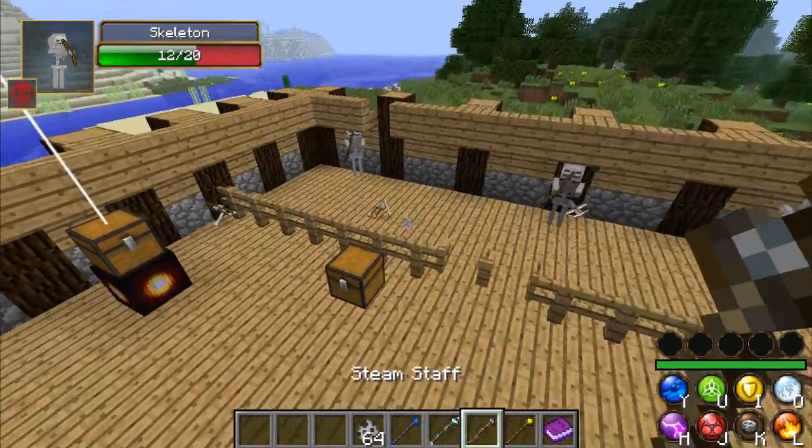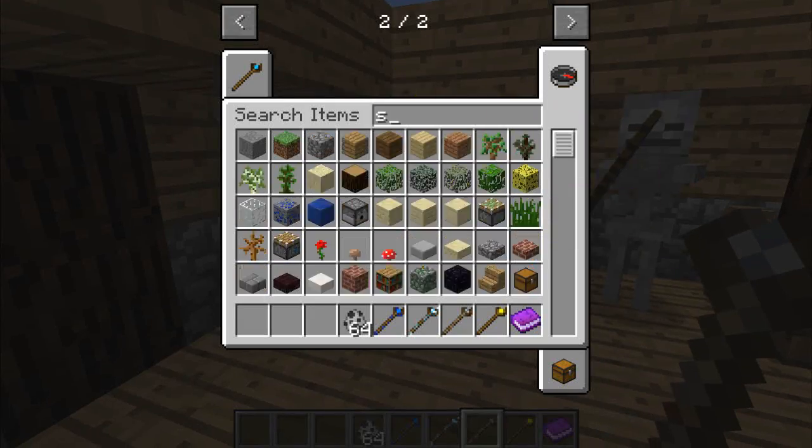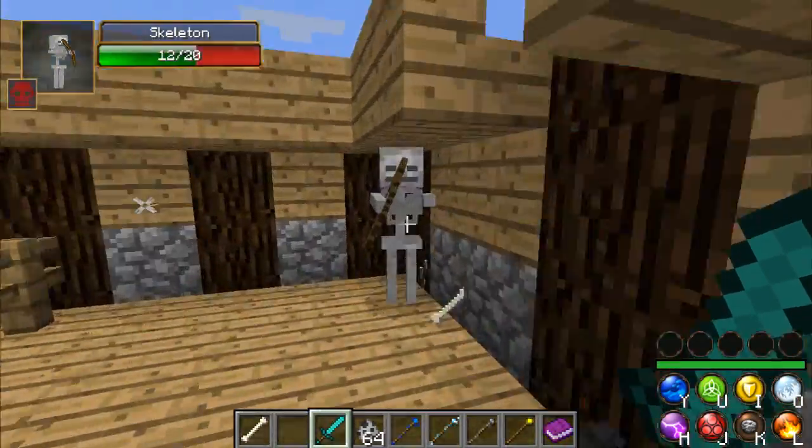So the steam staff will actually push mobs away when you right click. Pushes them away, kind of like the water spell. Oh, I gotta kill these guys now. They're just hiding under here. They're pretty smart. And there we go. He's down. And then one more.